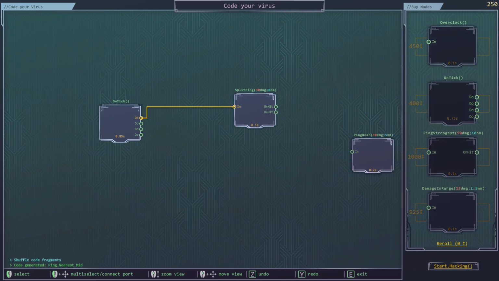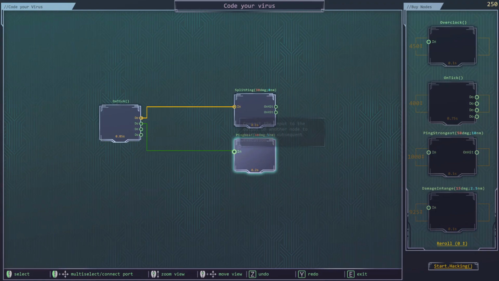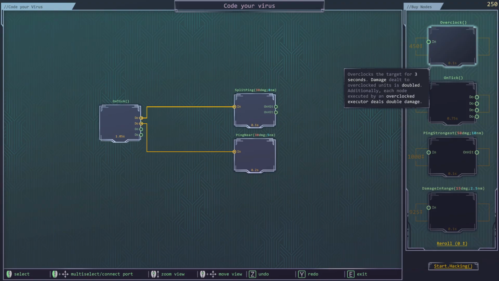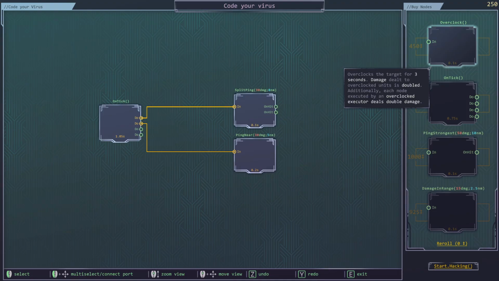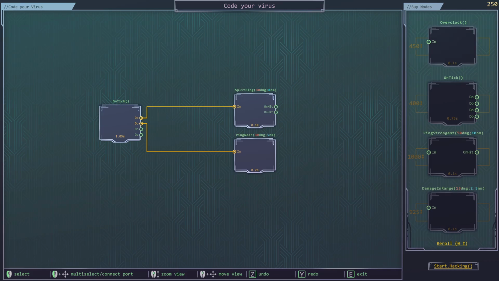You know what? Give me two of these. Do that. And on hit, overclock. Overclocks the targets for 3 seconds. Damage dealt to overclocked units is doubled. Well, that's an end point. It's an end point. So, you know what? What if I buy this? That's a 0.1 second. Overclocks the enemy for 3 seconds. Damage dealt to overclocked is doubled. Additionally, each node executed by an overclocked executor deals double damage.